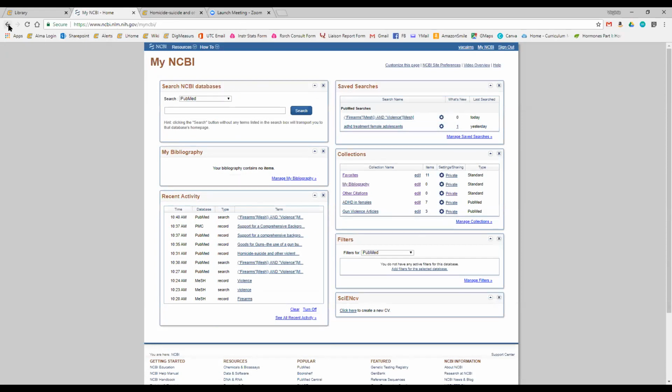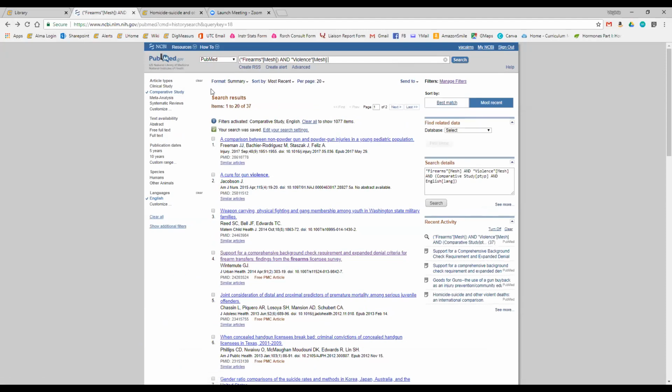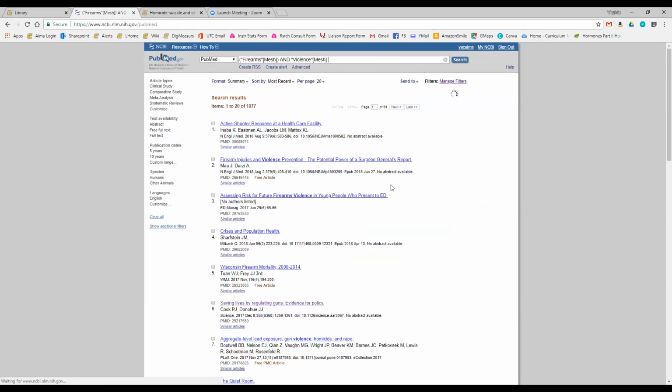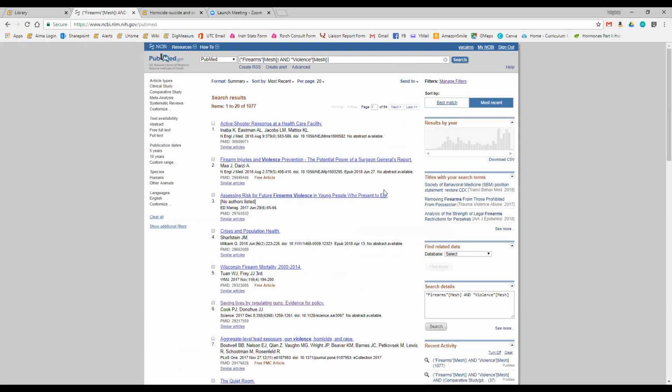All right. I'm going to go back to PubMed. And interestingly, PubMed doesn't have a whole lot of back buttons inside of it. We just use the back buttons and forward buttons in the browser. Some databases have buttons that say back to results. PubMed doesn't have that. You just use the back button. So I'm going to go ahead and clear my filters and bring it back to 1,000 items.